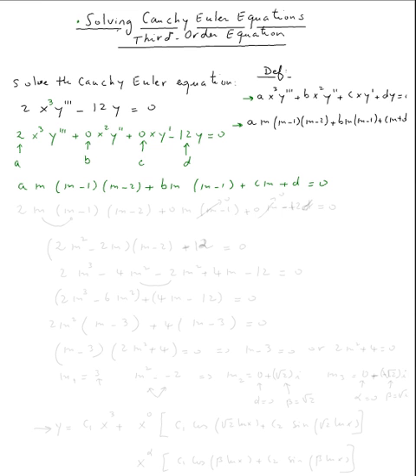So plug in the values: a is 2, so 2m(m-1)(m-2), b is zero, c is also zero, plus d is -12. Now distribute the 2m: this is going to be 2m² - 2m times (m-2), all of these go to zero plus d.